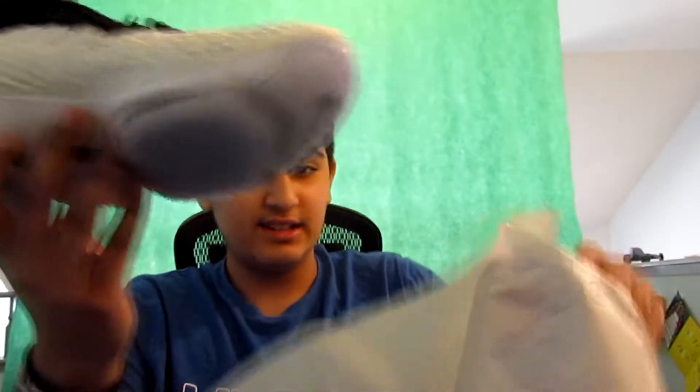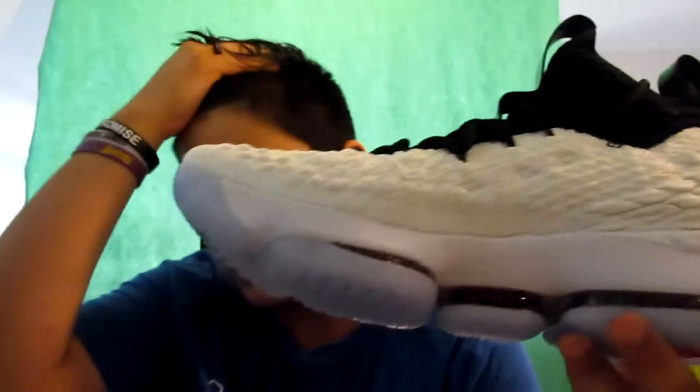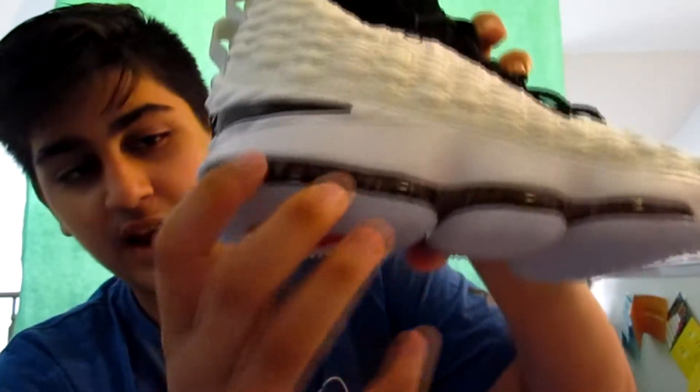These are actually my size too — can't believe it, I love it. I actually collect these boxes, I keep them as a collection. These are nice — you can't be sleeping on these. I'll be wearing them to school, but these are actually for my basketball game. We're in the semi-finals. What I learned from watching review videos is this part here actually helps your hops and gives you about half an inch of height.